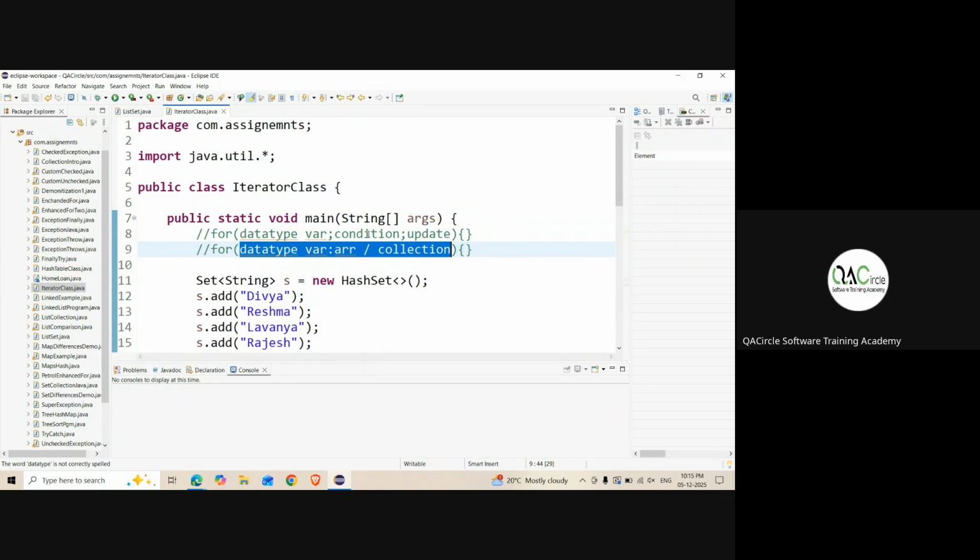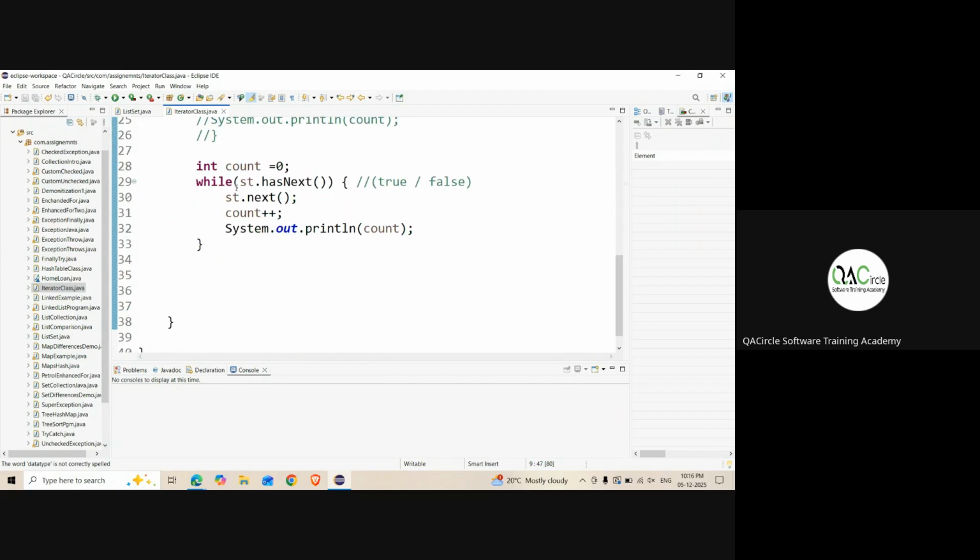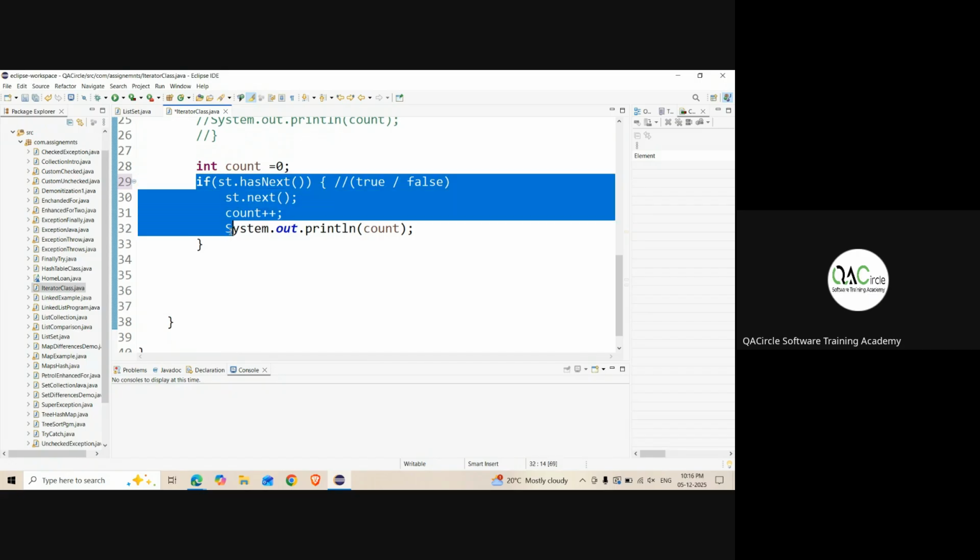Correct. So the usage of the for loop syntax is different from the while loop. The while loop, whatever it is, should always have a condition. The if statement will also work like this only, guys. If should have a condition, else it will not work. But if is not a loop, so tell me how it will work. What is the output of this?